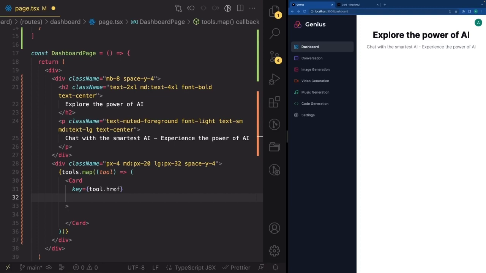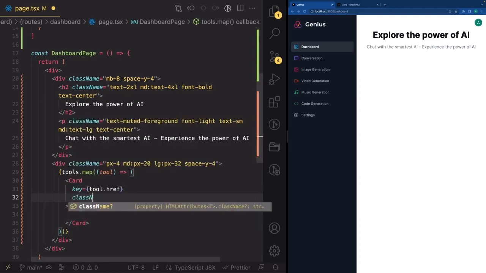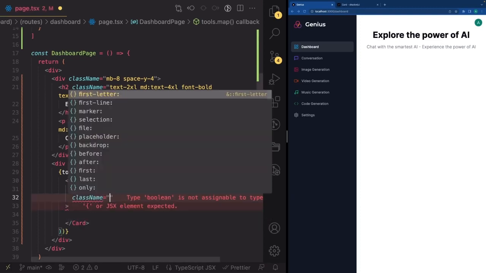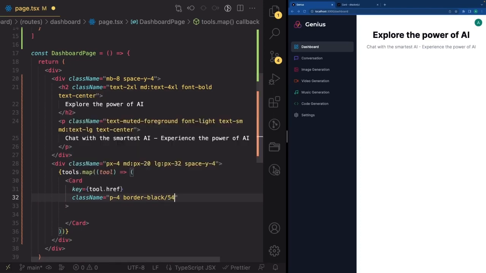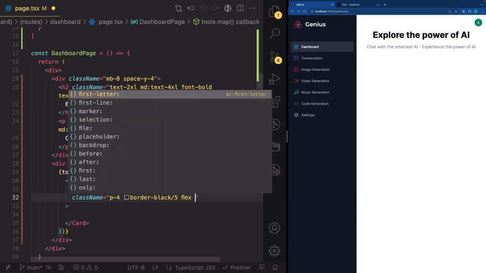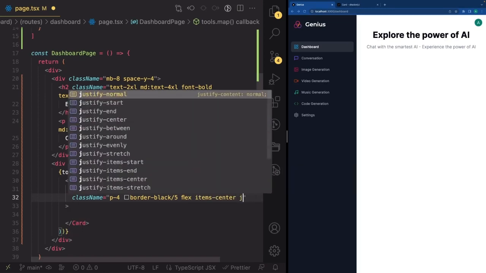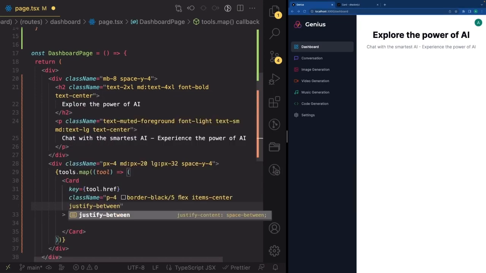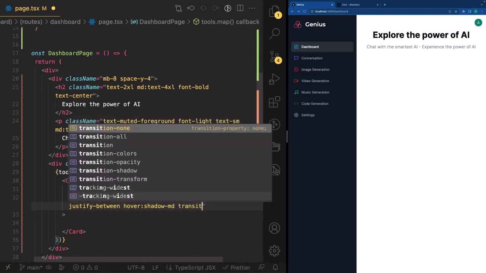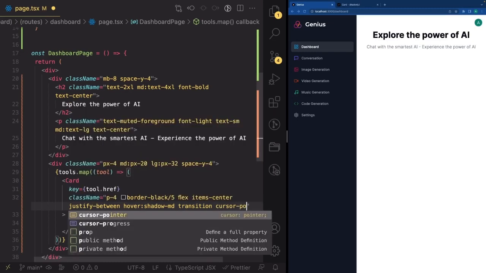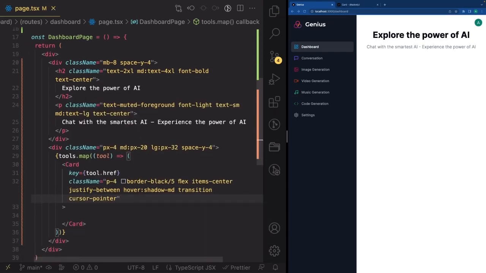Let's write className to be p-4, border-black/5, flex, items-center, justify-between, hover:shadow-md, transition and cursor-pointer like this.